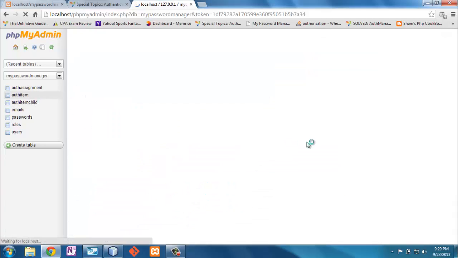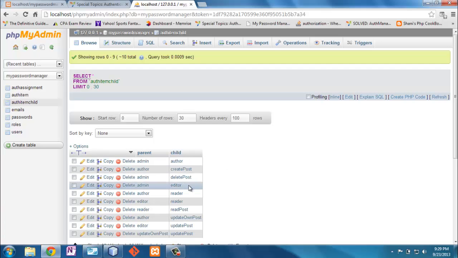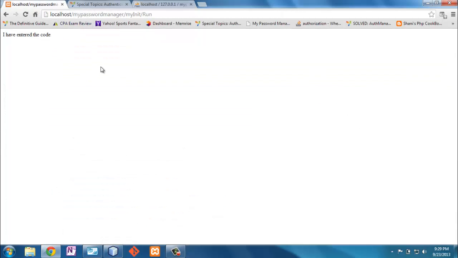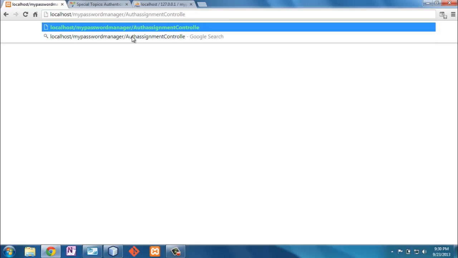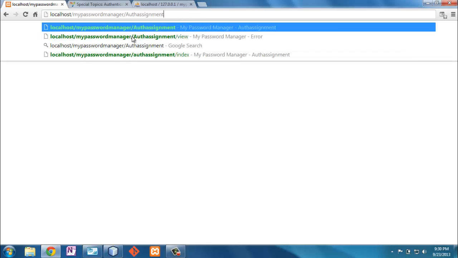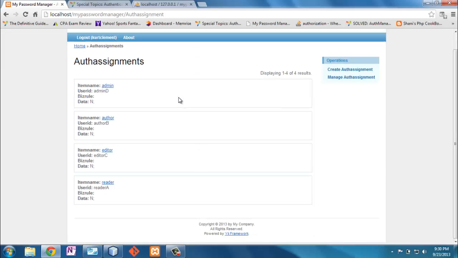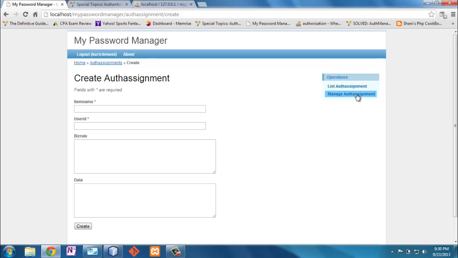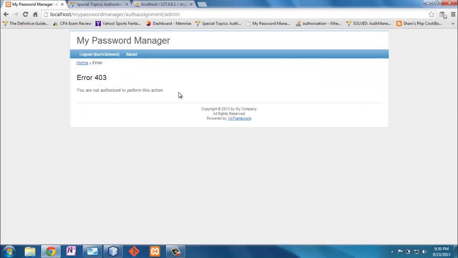Okay, now I haven't gotten into the child and parent, and I'll dig into that a little bit more when I actually implement the authentication. The whole reason I went through the CRUD creation is now what I can do is I can actually go here, and we don't want that controller name at the end. And if I do this, where does this go? It goes to the controller and performs the action index. Here now it's showing me all of the assignments. And from here I could create an assignment. I can manage the assignments, although I'm not authorized to do this action. Okay. And I could do all of that here through my CRUD manager.